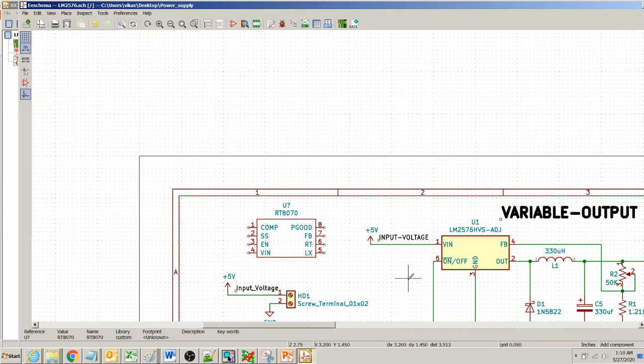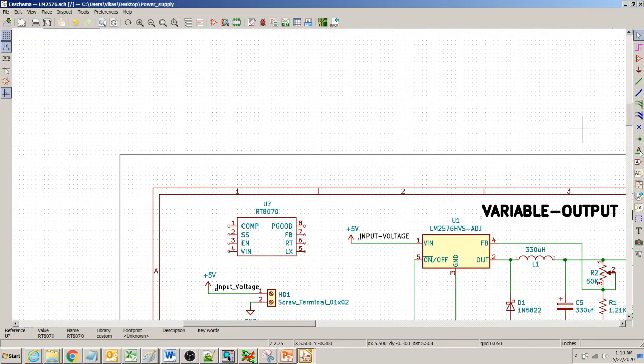You'll see that this part that we created is available now, and I can click that, and then I can start finishing my design. For example, I can connect the enable signal to whatever I want, maybe VIN, and maybe another to ground, or whatever other pins, you can go ahead and correct that.